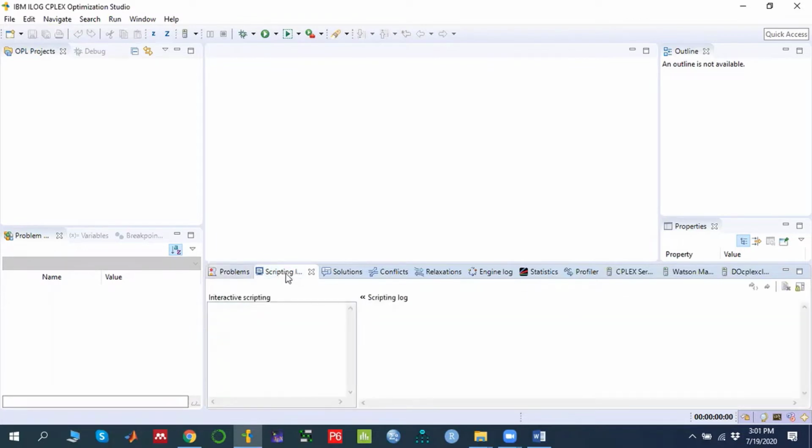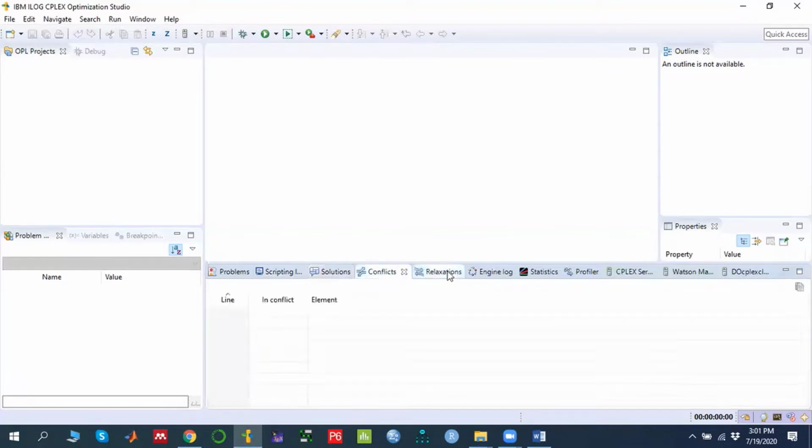The answers you can see under the script log, especially if you have written post-processing code; we will discuss that there is pre-processing and post-processing. Otherwise, it will not be shown over here if you haven't written the post script. But the solution you can get under this solution tab once you solve the problem.